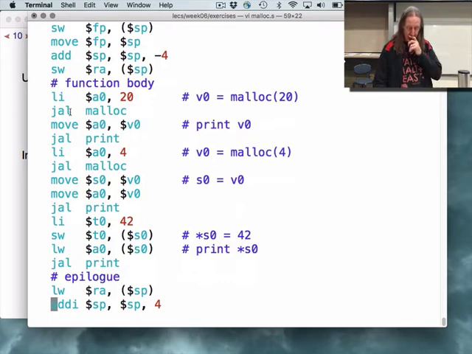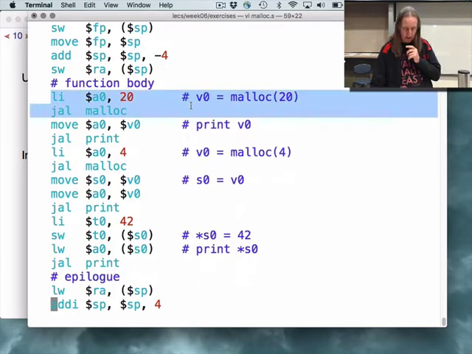Okay. So, allocate, take the return value, store it in $A0 and call the print function. So print the value that was returned effectively. Allocate 4 bytes, save a copy of the returned address in $S0 and then put the address of the allocated object into A0 and call print again.